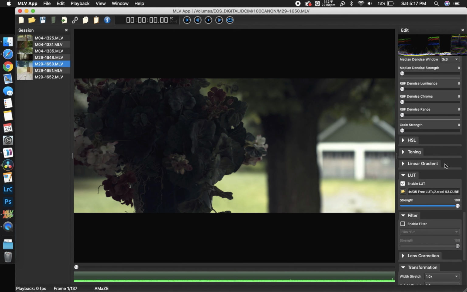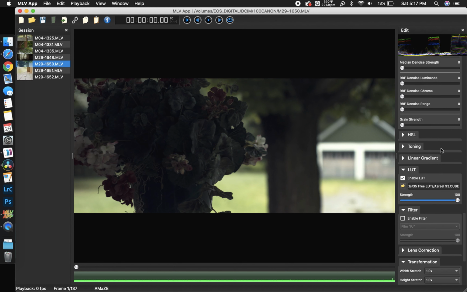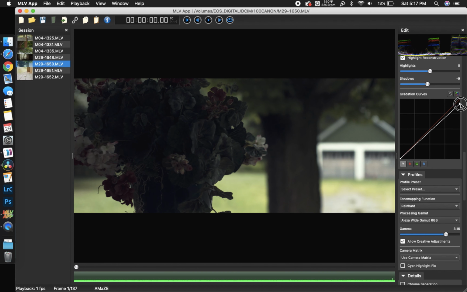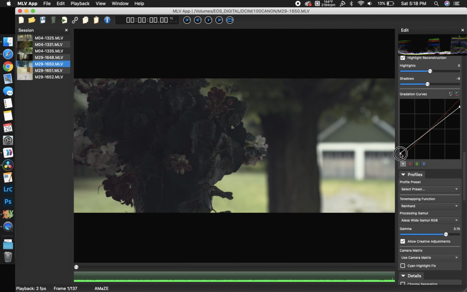So if you're going to do that, then you have to kind of re-edit it, which you would have to do in DaVinci anyway. And the quickest way to re-edit it is to just grab your white point and bring it down, looking at your histogram, and then bring your black point up to where you're happy. And then that gets you back to a normal looking image, but with your LUT.